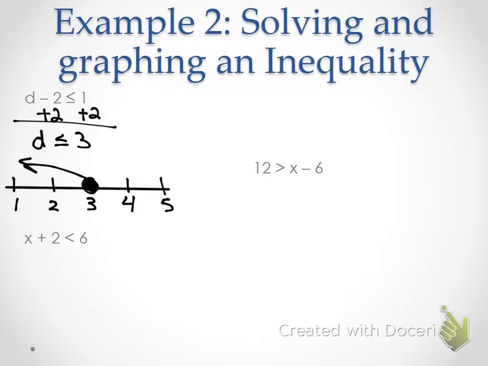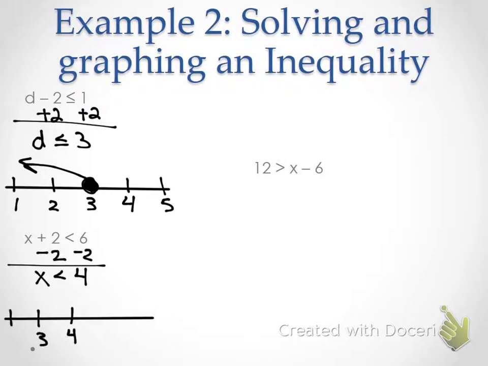X plus 2 is less than 6. Solve for x and graph your solution. I subtract 2 from both sides. X is less than 4. Open or closed dot on the 4? And left or right? Who got it right? There you go. Okay, now on the third one, the variable's on the other side. No big deal. Make sure you read it first so you get the arrow in the right direction. Go ahead and solve.